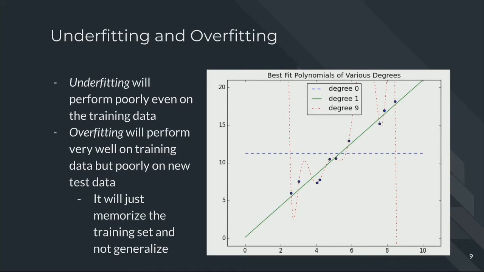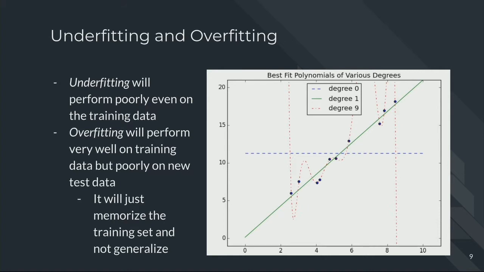You need to think about the distinction between underfitting and overfitting. So in this simple regression example, we have these 10 data points that we can fit. Fitting comes down to how many free parameters we give our model. In the underfitting example, we give just one free parameter, and we see that it just finds the average of these points. And so that performs pretty poorly even on the training data that we give it.